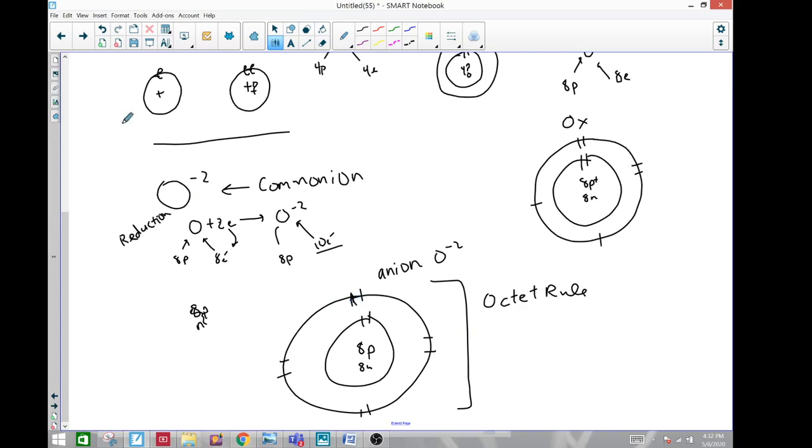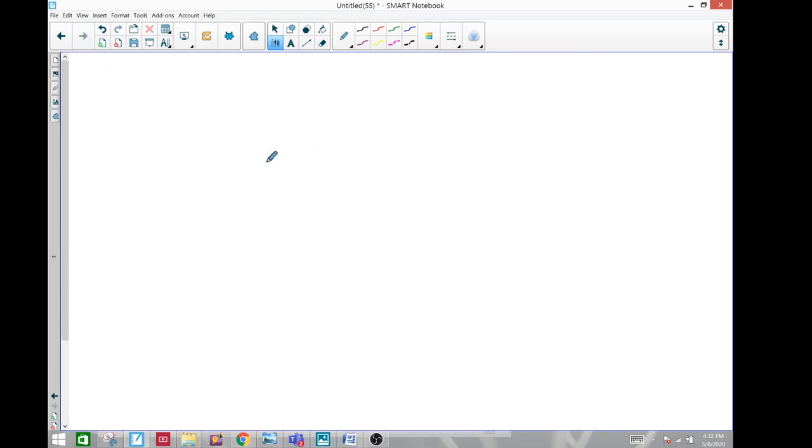Alright, so that is one thing we want to look at: with Bohr diagrams, what can we do? Well, on the periodic table, you might note that the very end of the periodic table is the noble gases, and these guys have a full shell. So atoms are consistently, we'll use Bohr diagrams to show this. Bohr diagrams is just a tool to show how atoms work. So electrons are being gained, like oxygen did, to form O minus 2.